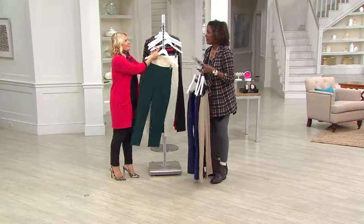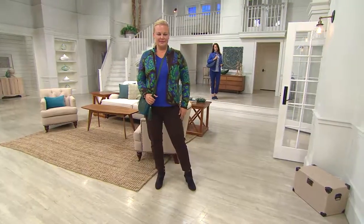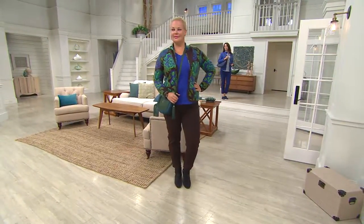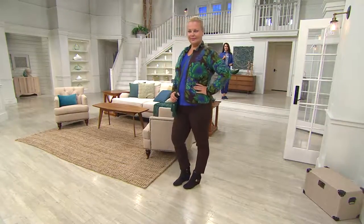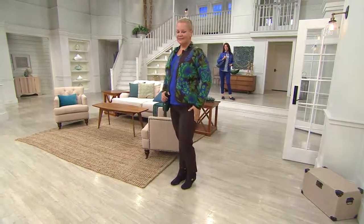These will be pants that are staples in your wardrobe. When you have them in multiples, you're not scrambling to find a pair. Pants are inherently challenging to buy for most women, so think of these as a building block. Once you have the pants, you can just add tops — it's so much easier to find tops that fit. If you love them, get them in every color imaginable. It makes life so much easier.